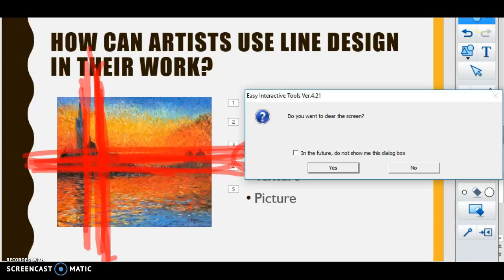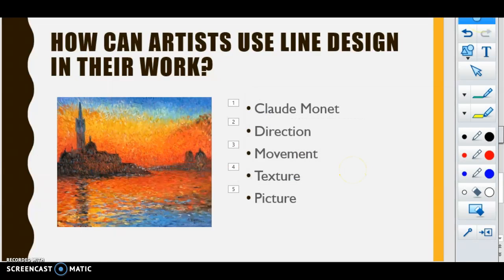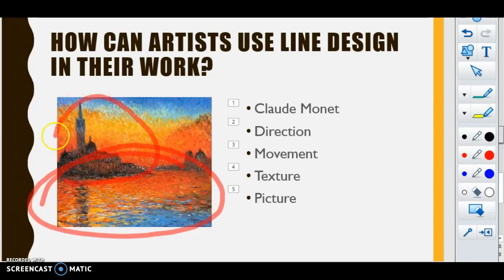I also mentioned a little bit about texture. These brushstrokes and line movements show the texture of the painting, so you can feel the sunset, you can feel the water movement. The texture is really more so in there in the water, as well as you can see it in this kind of piece of land over here.